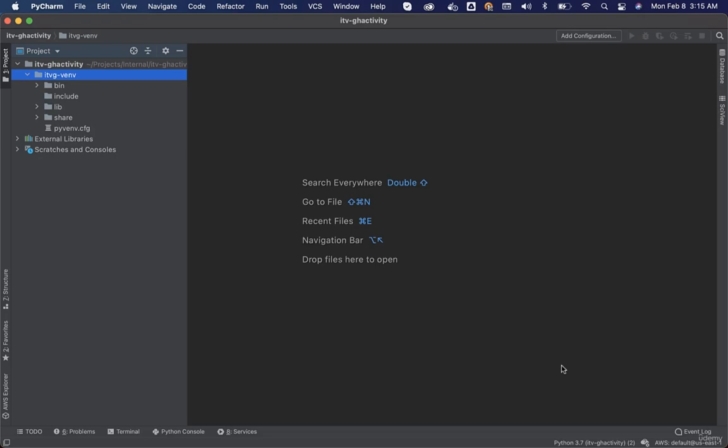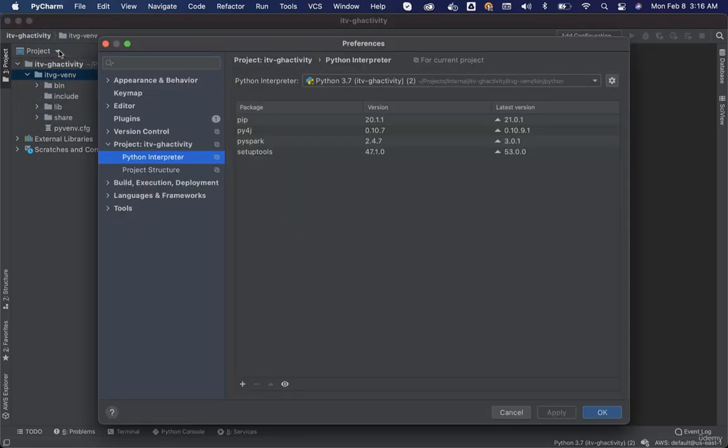Once it is done, you can validate whether all the libraries that are installed using the command line are available in PyCharm or not by just going to PyCharm preferences. If you are using Windows, you can go to project settings under file. If you expand that, you should be able to see the project settings in Windows. Then you can go to this project and then Python interpreter. Now you should be able to see the dependencies that are installed as part of the virtual environment here. As PySpark is available here, we should be able to leverage PyCharm to develop data engineering applications using Spark.